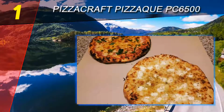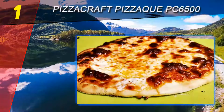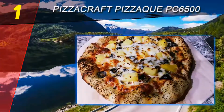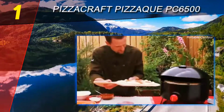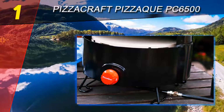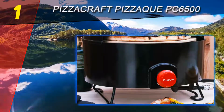From lighting to being ready to cook takes around 15 minutes. It takes about 5-6 minutes after that until the first pizza is ready, and there's very little cleaning up to do once you're finished. With gas-fired pizza ovens you can actually do the majority of the cleaning by running the oven on high heat for a few minutes after you've finished cooking. This will burn most of the residue off.